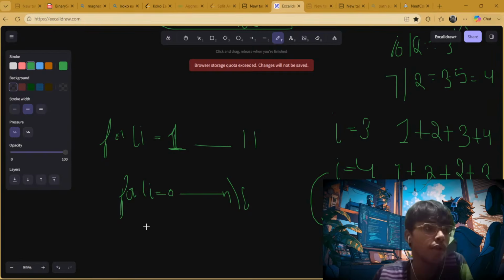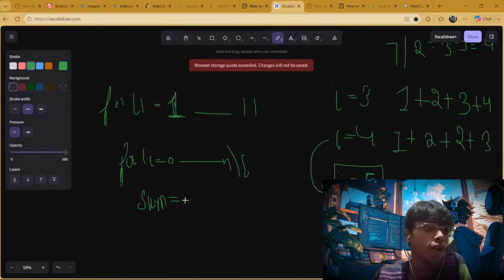For each element, I will calculate the total sum, basically how many hours it would take. So I will take the piles, divide each with the speed, which will be i, and check if that sum crosses H hours. If so, I will break, as this is not possible. At some point, I will get the answer.